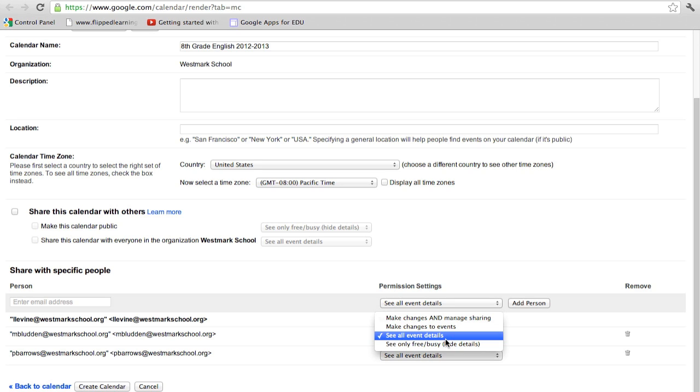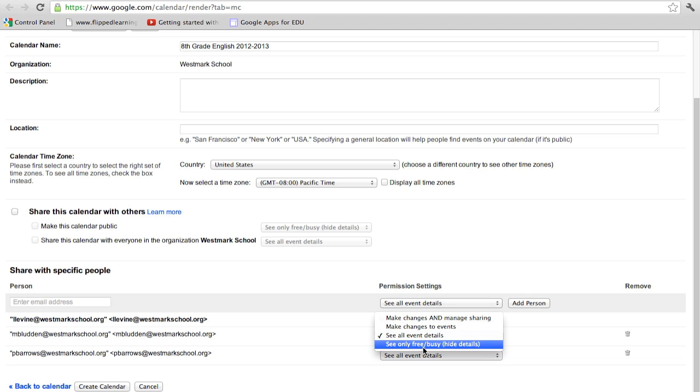So I'm going to go ahead and choose See All Event Details. And you'll probably want to add that setting to your students as well. There's an even more private option, which is to see only free/busy, so that, let's say you were scheduling an appointment with a student and you didn't want them to see which student you had made the appointment with, it would show that you were busy at that time, but wouldn't show you which student you were meeting with.